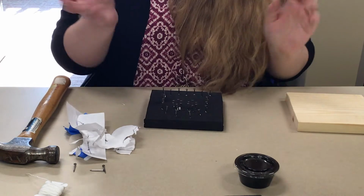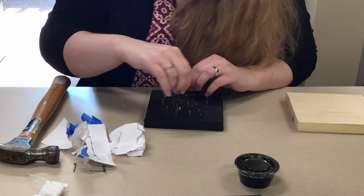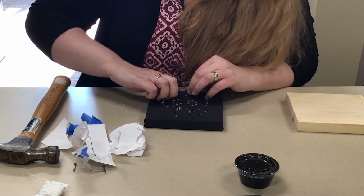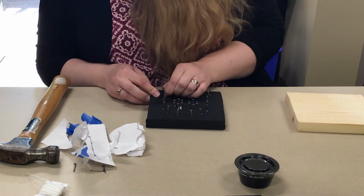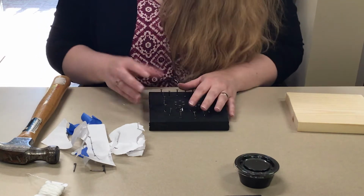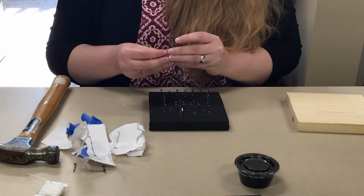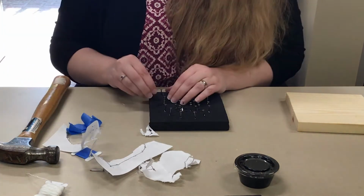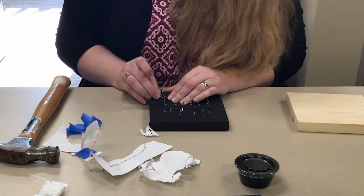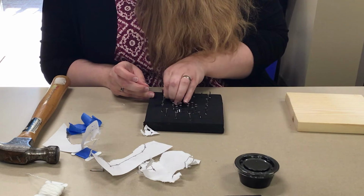And you'll make a nice big little mess out of the paper, but that's okay. And there should be some paper that's also stuck in your nails. Basically, you can just pick it out, either with your fingernails or you can find tweezers or something. I don't have tweezers on that, but I'd use it. Or you can use an extra nail. Just kind of dig around those.